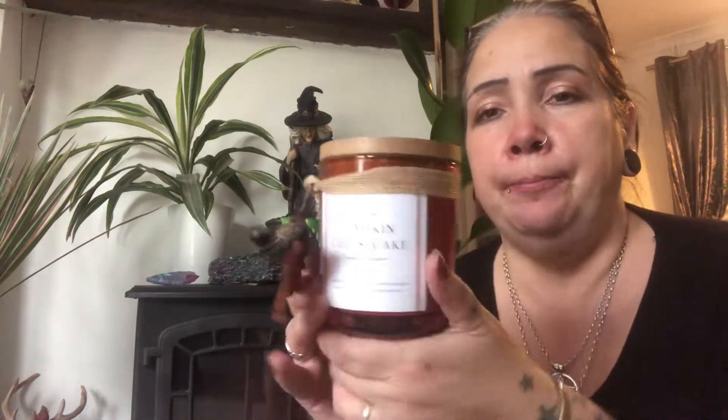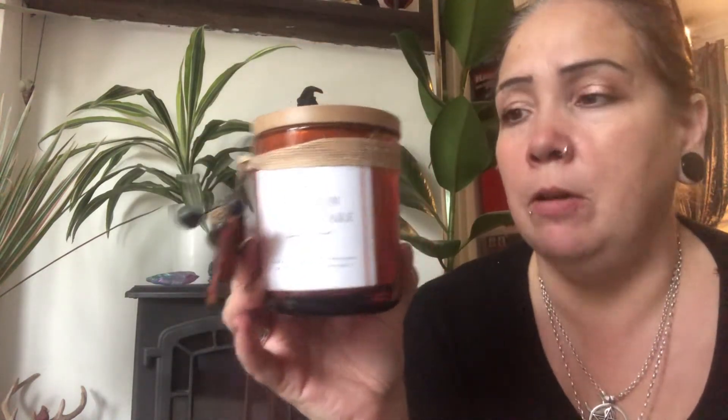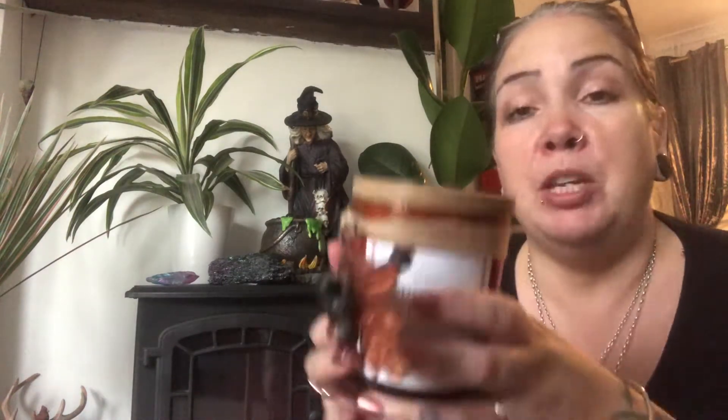I have shown you this already, but I also bought another one of these autumn pumpkin cheesecake candles. It is a potent pumpkin spice smell. These were seven pounds and I got this one for three pounds ninety-nine. I just love this, it's so cute. They're not as potent when you burn them, which I actually like because they can be a bit strong otherwise.